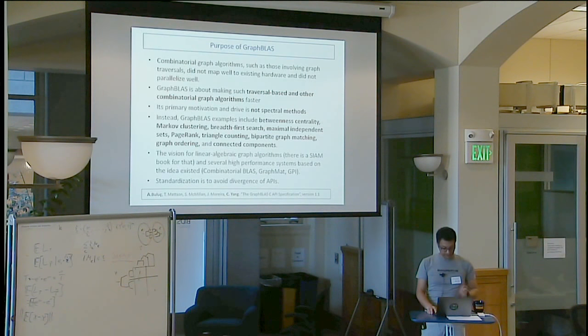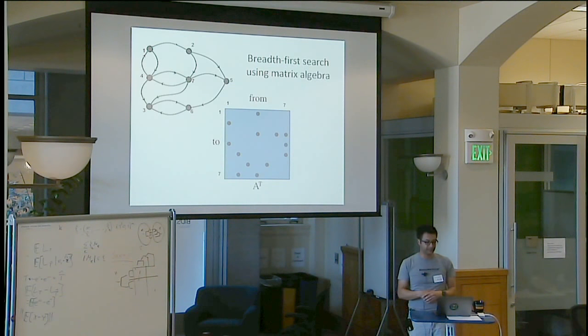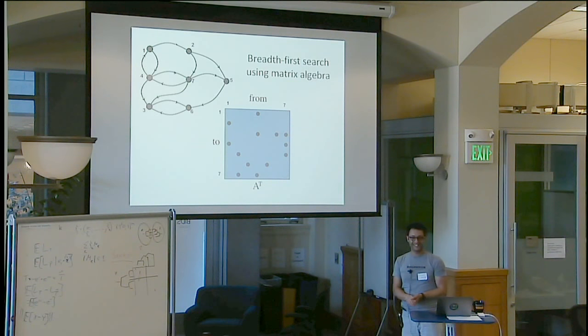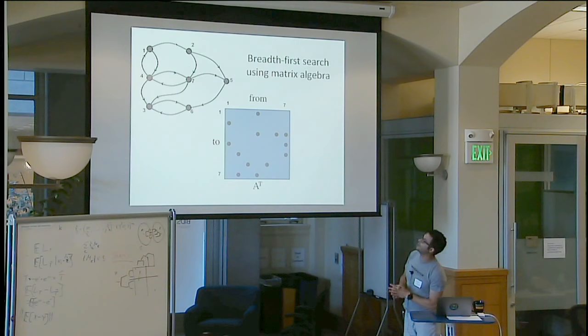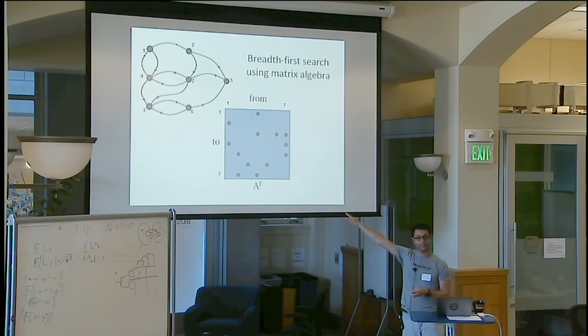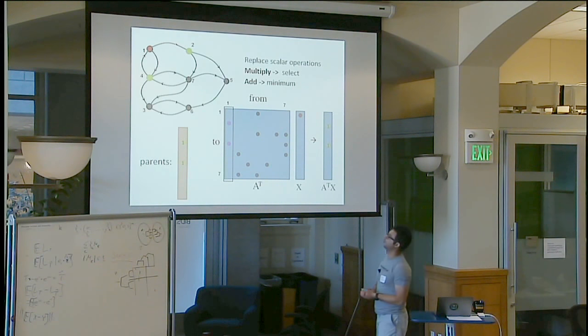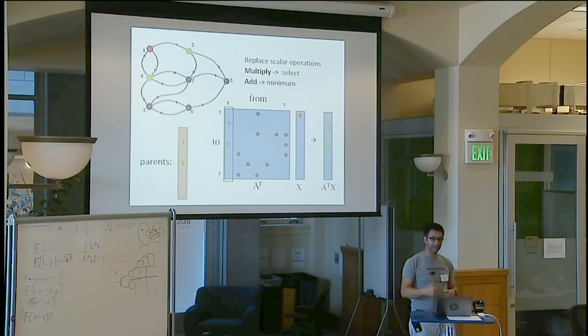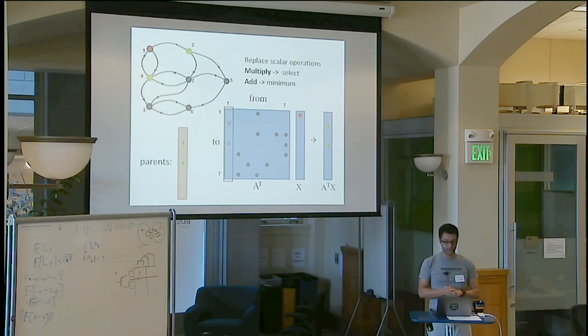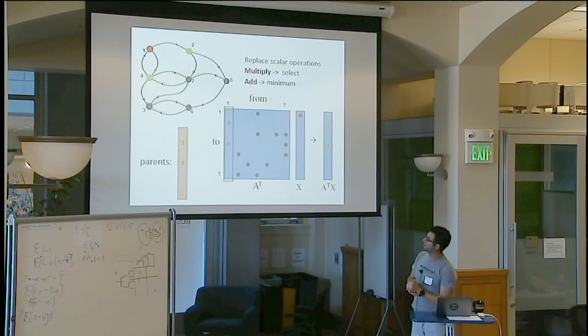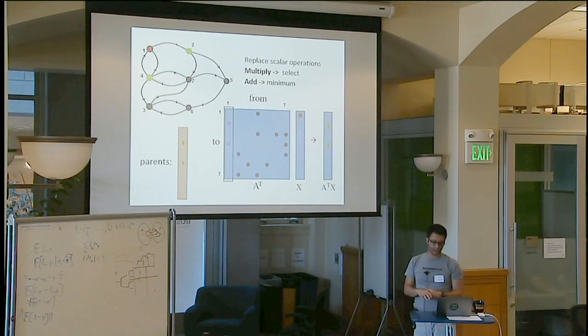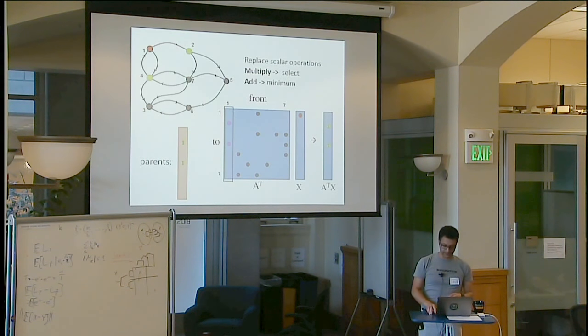So what do I mean with graphs in the language of matrices? Let's say you want to do a breadth first search. This is my basic slide. And this is your graph. This is smaller than Zachary's Karate Club. I probably need a bigger award than this, but this is our famous graph because it was in the old books. So now I think it's recognized and then you just basically write your sparse adjacency matrix, even though I represented as an adjacency matrix, this is not implemented in dense just to make it clear. So how do you do a breadth first search from starting from vertex one? All you need to do is to multiply your A transpose with a vector that has only one vertex, which is one at the value location one.